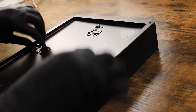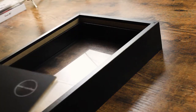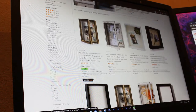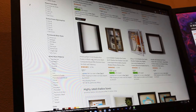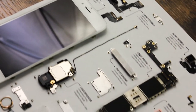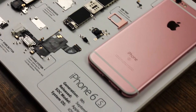Devices come in a range of sizes, which can make it tricky to know exactly what size shadow box to purchase. You will need to do some research or experimentation to find the right dimensions. Our suggested starting point is a box that has enough space to fit four of your devices side by side, because you will need adequate space to lay out the display, back housing, inner components, and any text or graphics all without getting too cramped.